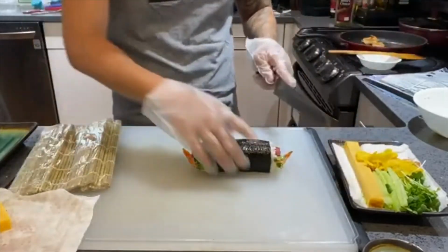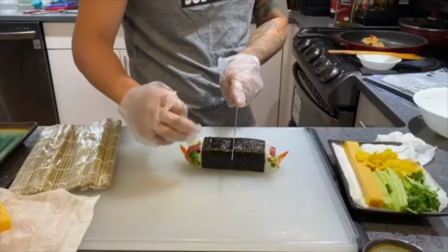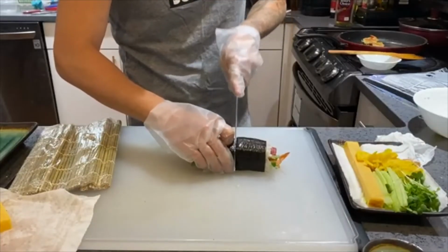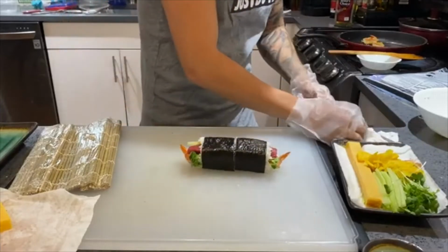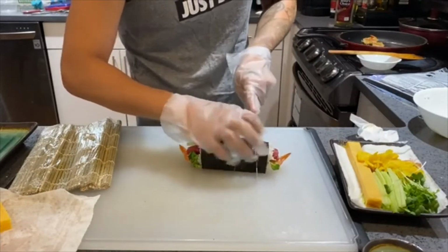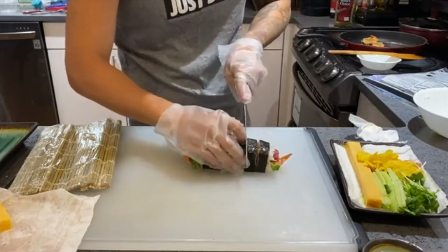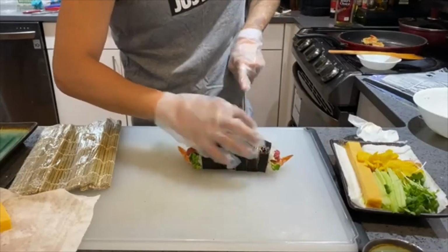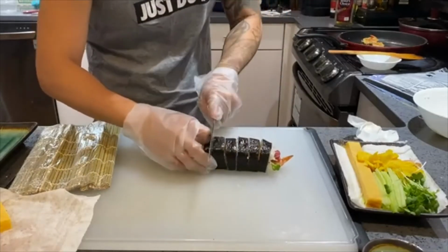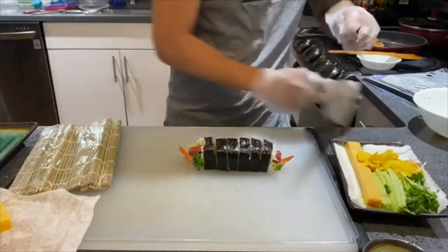Now to cut, I'm going to cut this into 6 pieces. So starting in the middle, and then we're gonna cut it into thirds. So cut it in the middle. Clean my knife. So 1 cut. 2 cuts. Okay guys, and that's it.